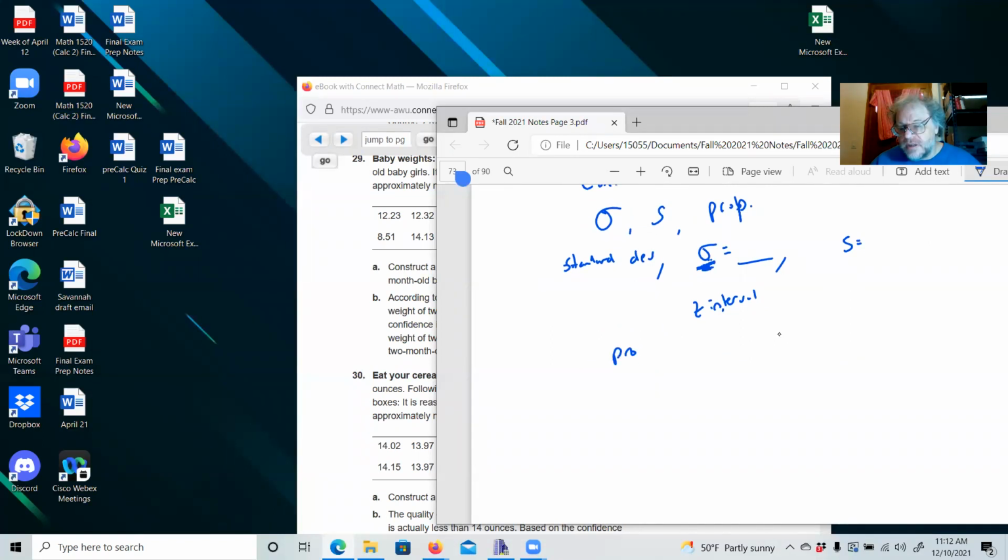For proportions, two things. One, make sure you've converted proportions back into decimals. Okay. If the problem says we have 12.34%, then your proportion is equal to 0.1234. Okay, unless it says otherwise, and it won't. Okay, so if you see a percent, you got to convert that back into a proportion, and then you're going to use one sample p interval or something. One sample proportion interval. Okay, so that's all you have to plug in for it.